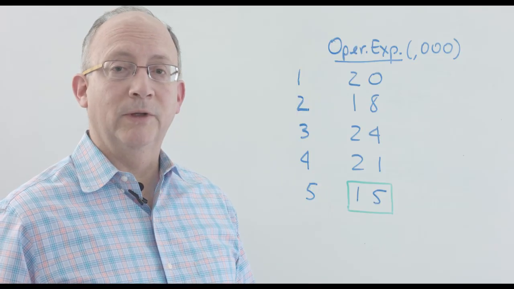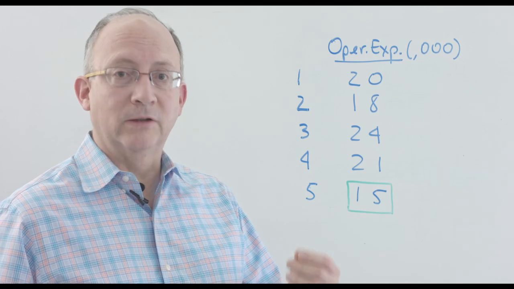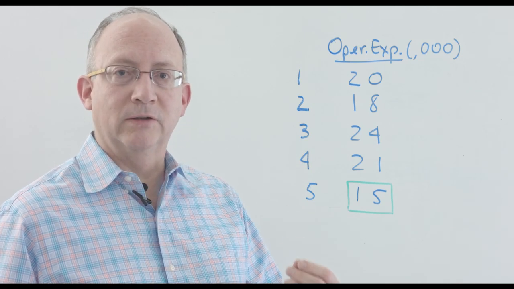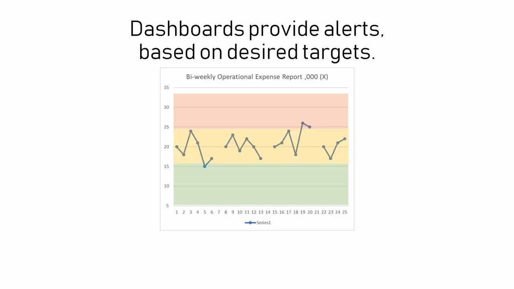What I have described is a way of managing that you may say is reflective or representative of using dashboards and using thresholds. So you could imagine that there is this green band of desirable performance where operating expense is low. There's a yellow band that is kind of acceptable but borderline, and there's a red band which must be avoided at all costs.